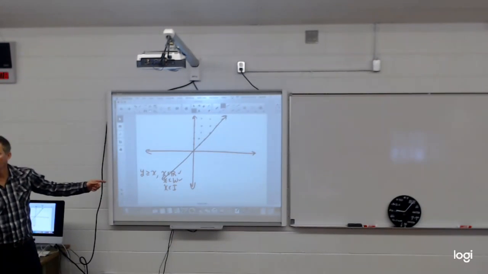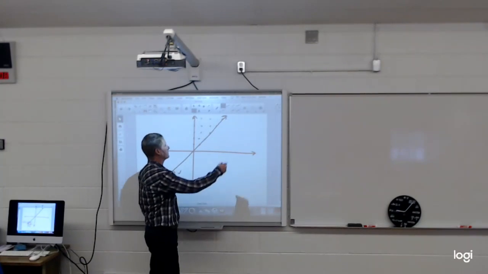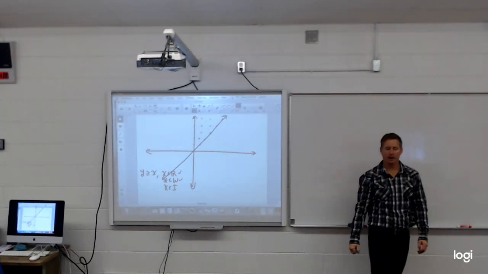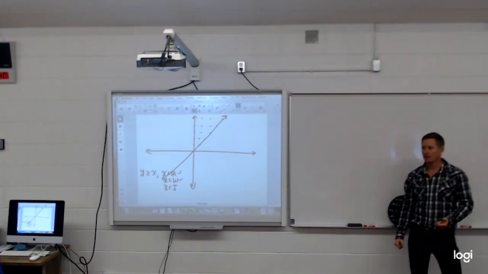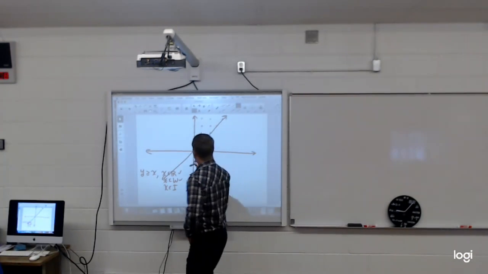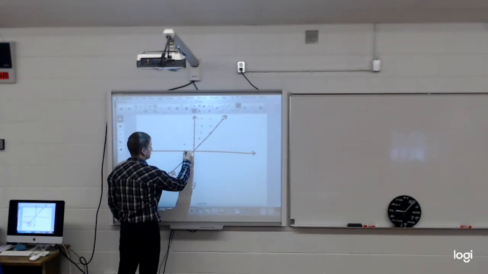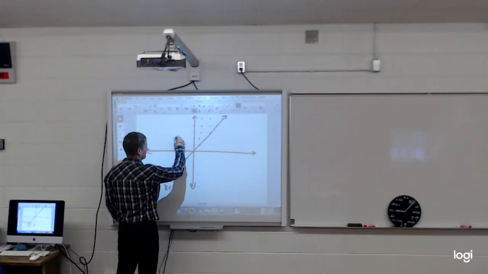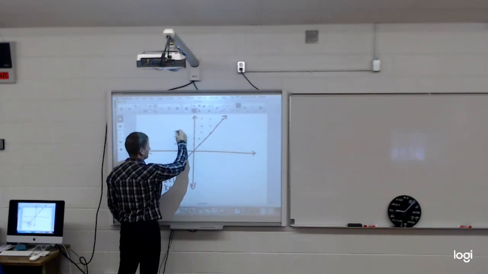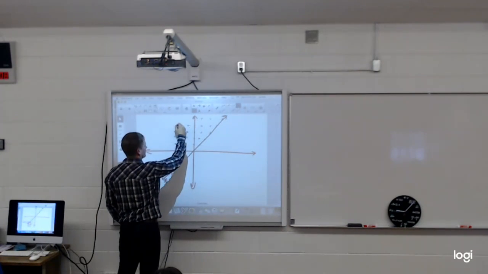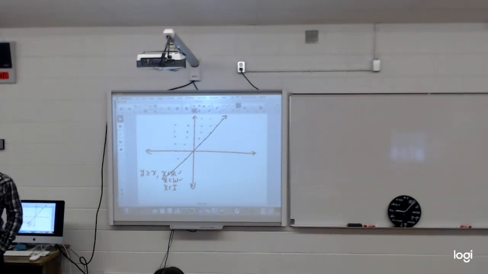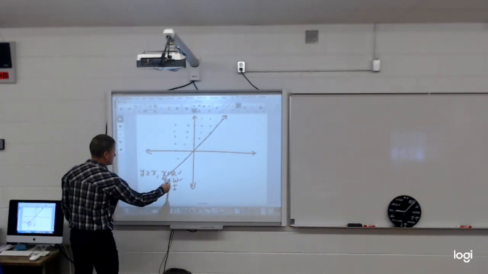Integers. How is integers different than this one? That's right. It can be a negative. So then my graph would look something like this. Okay? And you would put dots down. So instead of shading, you put dots down for these two guys right here.